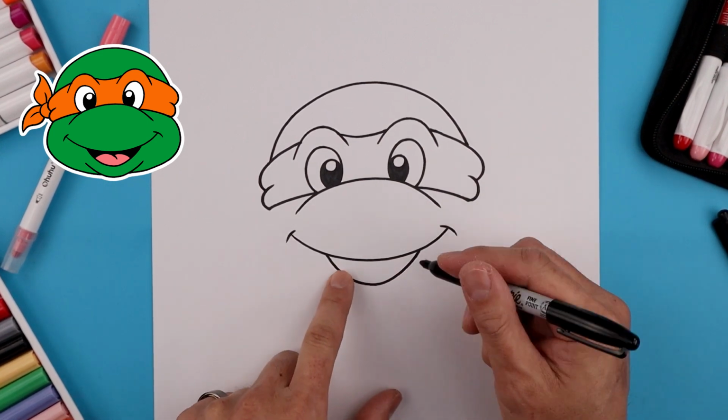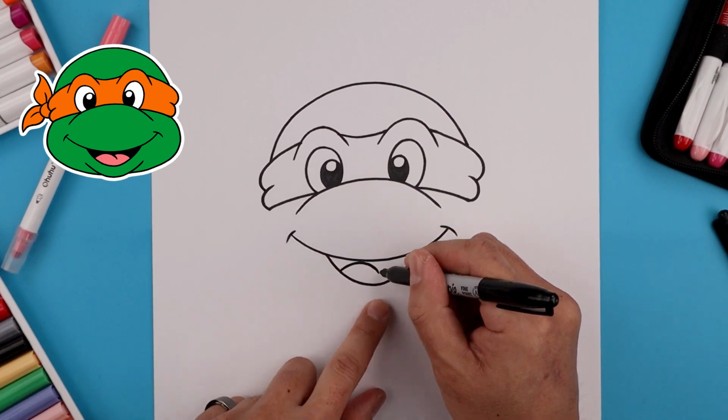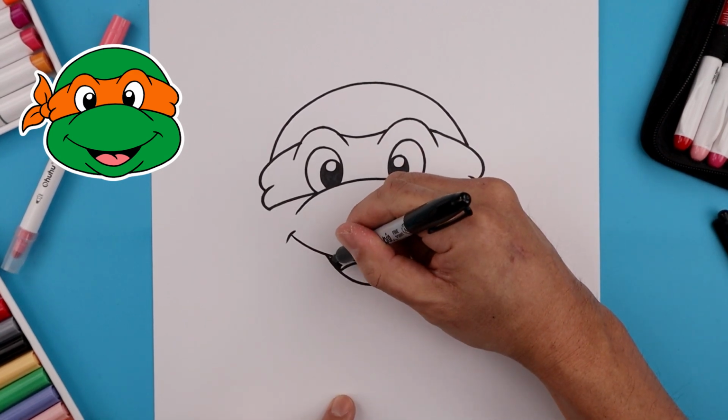Let's add the tongue across the bottom of the mouth, starting on the left, going up. We're going to add a fold, step back, go up, and then down towards the right. Let's fill the inside of the mouth in black, going above the tongue.